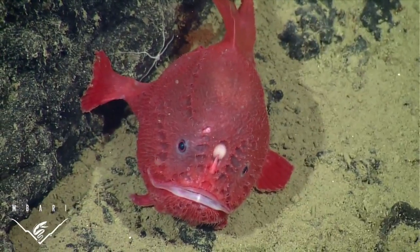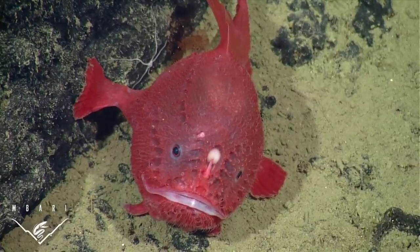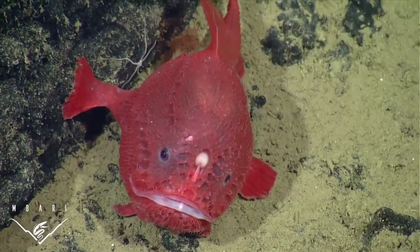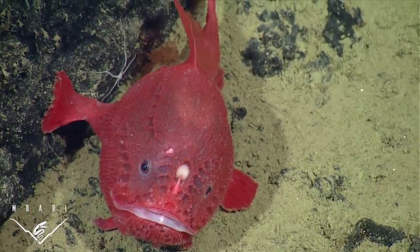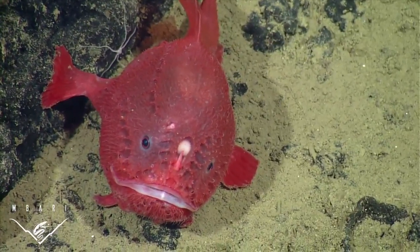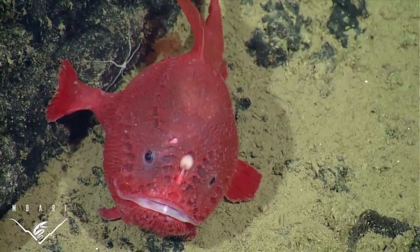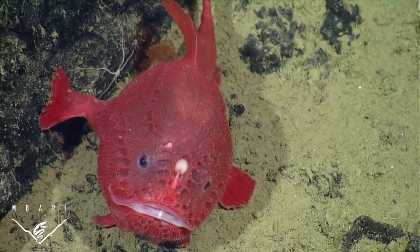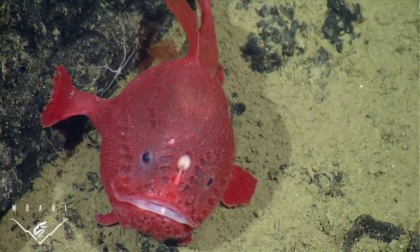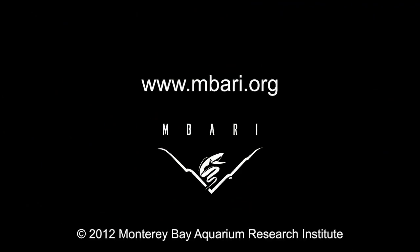We also used traditional measurements and modern molecular tools to verify that this species was what we thought it was and to verify its relationship to the other fishes within its family. These seven observations by MBARI are the first and only time this species has ever been observed alive in its natural habitat at depths of 7,500 to nearly 11,000 feet below the ocean's surface. We used these modern tools to show that the scientists who originally described this species way back in 1899 got it right. For MBARI, this is Lonnie Lunston.